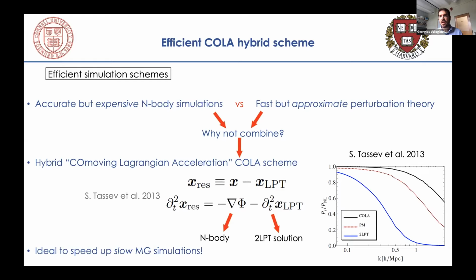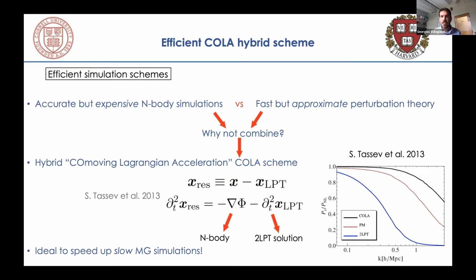On the other end, in a regime of structure formation that can be analytically tractable, we can get away with using analytical approaches such as perturbation theory, which is our favorite tool as theorists. And perturbation theory is great. Many of you have used it in many different domains of astrophysics, I'm sure. But the problem is that it breaks down as we reach smaller scales. And this is a problem because actually we need to fully utilize the smaller scales in order to harness all the information that is available to us.